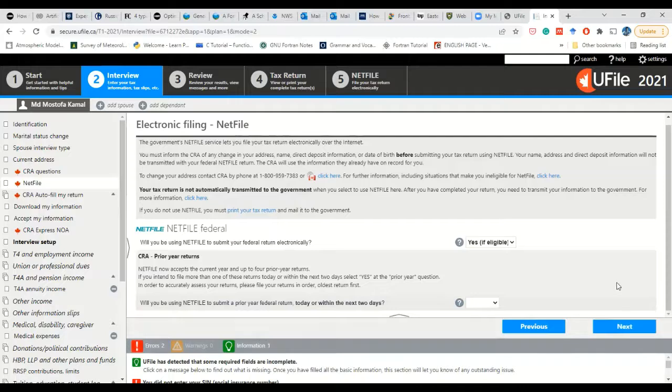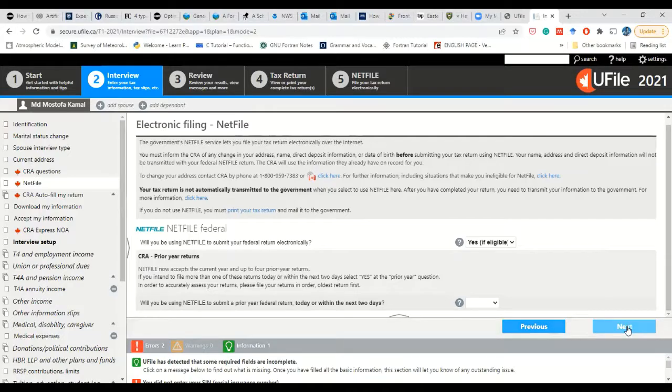I have one more question actually. I joined the earliest session of yours, and you said that we can claim our plane ticket in that tax return. I purchased the plane ticket on 27th of December 2020 and I came on 24th of January 2021. So should I claim it for 2020 for the flight cost? I think since you moved to Canada in 2021, you can claim that plane ticket in 2021. Okay, thank you so much.